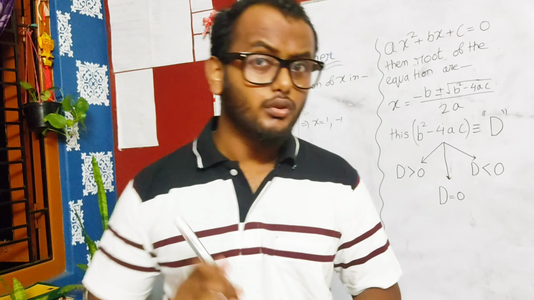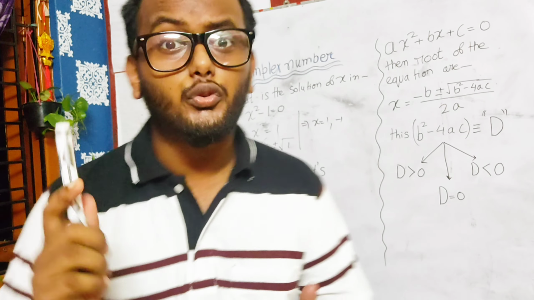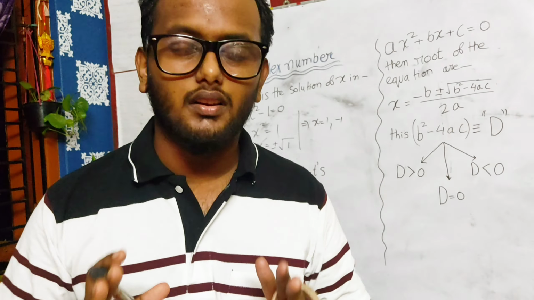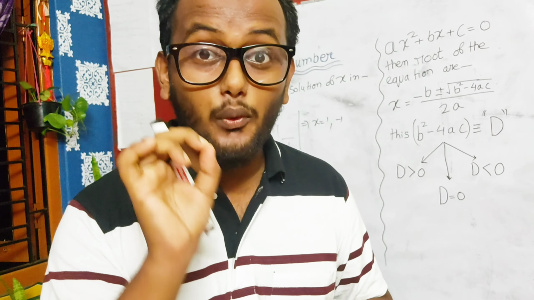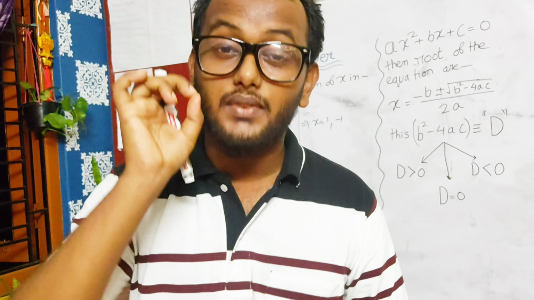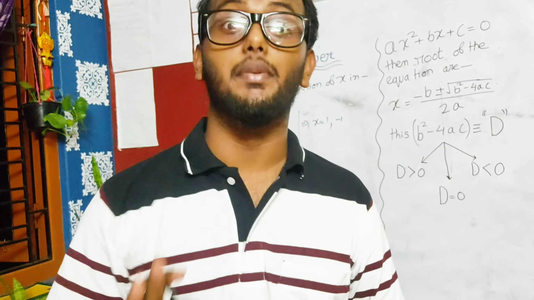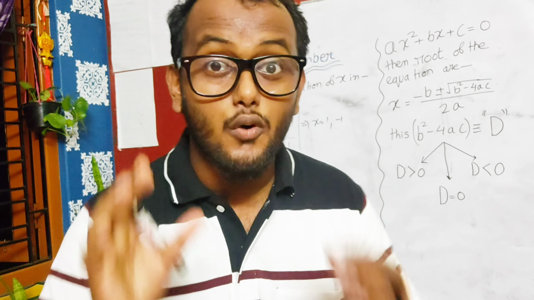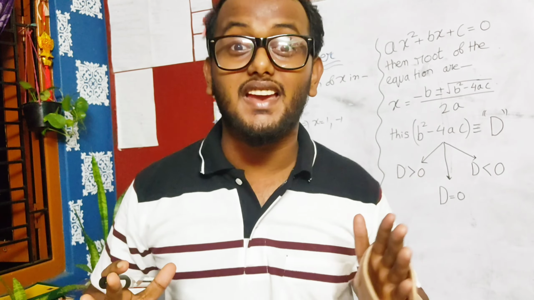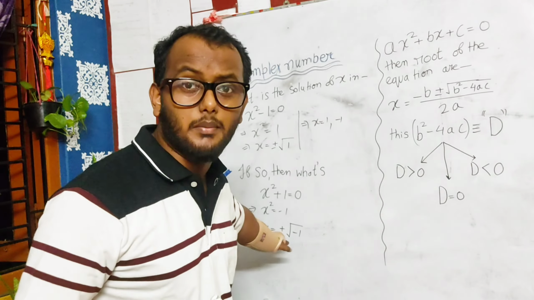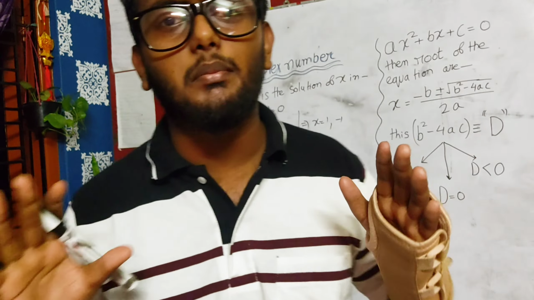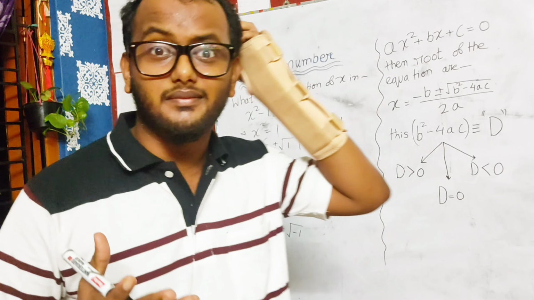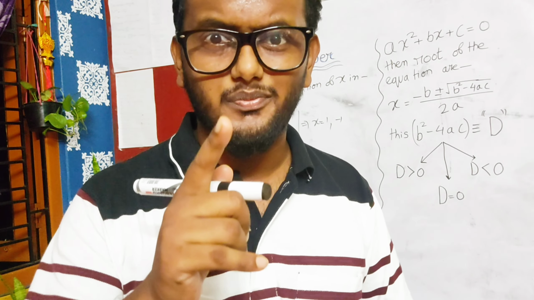We know the square root of 1 is 1, square root of 4 is 2. We know the square root of every non-negative number. Keep in mind, non-negative number. But what about a negative number? Let's say any negative number of this world. What about the square root of any negative number of this world? How are we going to solve this one? Can you find it?